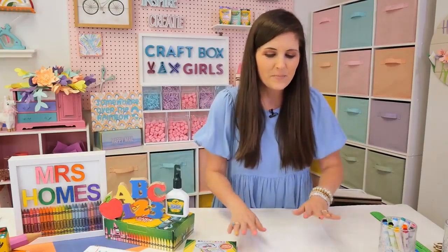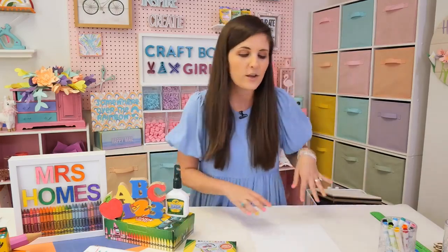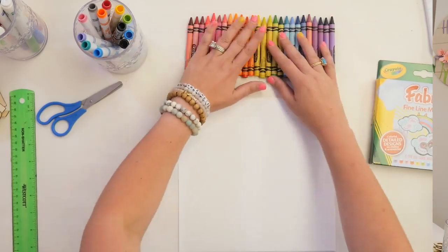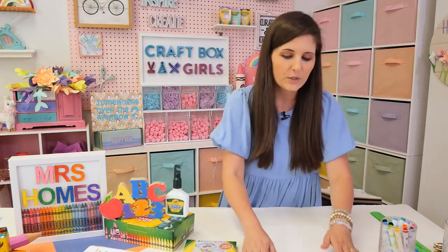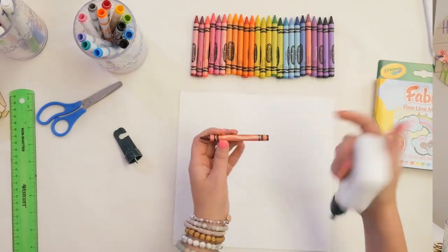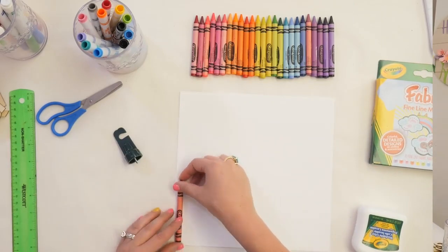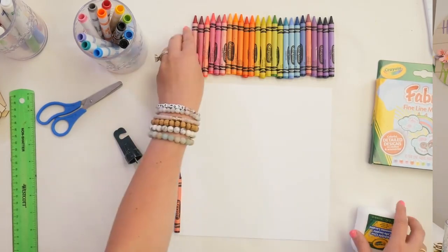You're going to need crayons. For a nine by nine frame, you need about 26 crayons. If you want to start with a big box, you can pull them out and decide to do different shades. We kind of went casually by Roy G Biv, and you can decide how you want them to line up. Or if your teacher has favorite colors, you can do all blues or all purples, but we're going to do an assortment. We want to start with our liquid glue and take each one of our crayons. You can see this could be recycled crayons — I used this one for another craft project, and I've got unused crayons too. Now we want to line them up, leaving a little space at the bottom and just a small space at the edge, because it's got to go in the frame.